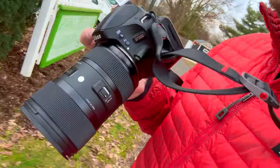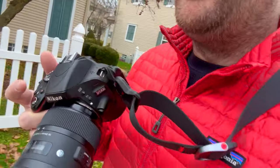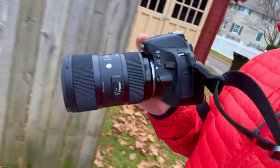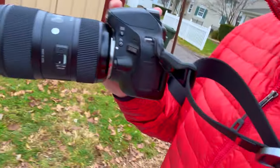Now, I've got a bit of a ridiculous lens on this camera right now. This is a Sigma Art 18-35mm because I'm going to a store, which I absolutely love, and I just want to get some close-up images with some real good detail just to test the sensor on this camera. But remember, it's not all about the body, it's about the lens. And these Sigma Art lenses are extremely good. I absolutely love it for portraiture, and I just enjoy the vibes generally. I mean, it's about 10 times bigger than the camera itself, but the vibes it creates are absolutely wonderful.